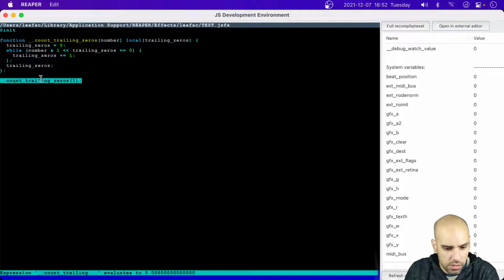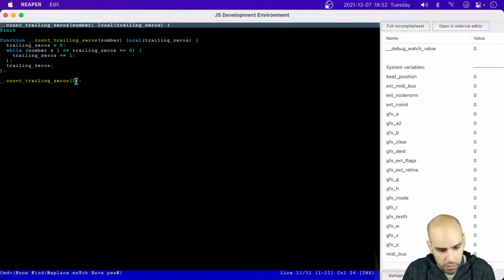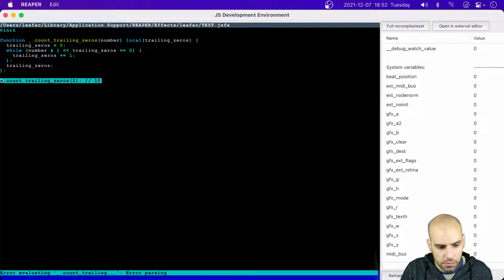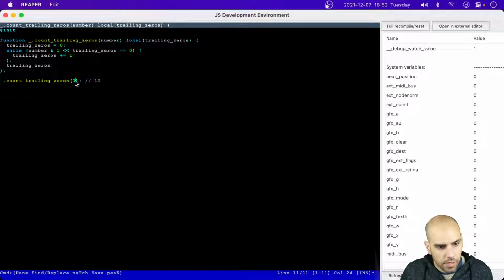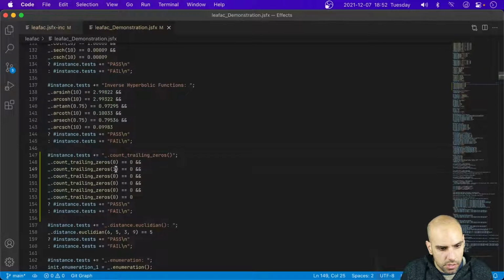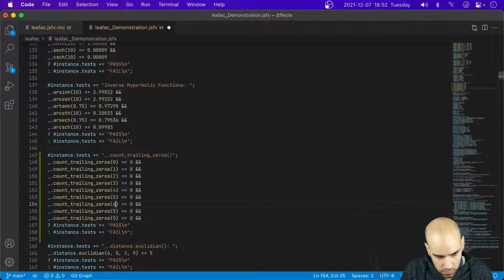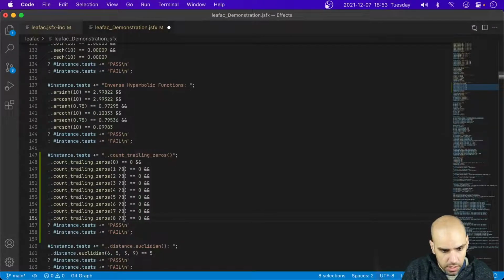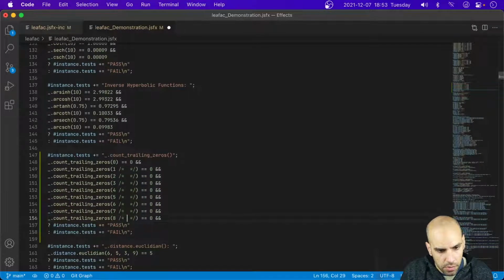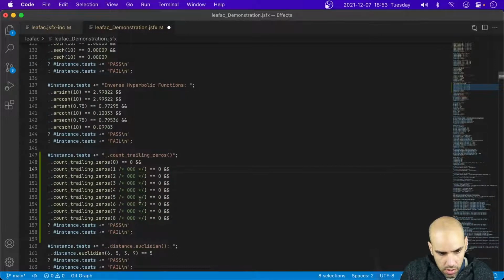So if I ask for the number of trailing zeros in 1, I get 0. That is the correct answer. And the number 2 is represented in binary with this pattern. So it was supposed to give me, as a result, the number 1. And it does. Then for the number 3, I'm going to start writing the tests for this, right? Since I'm reasoning about these things. I think I'm going to go up to 8. And I think I want to put comments here of what these numbers actually are in binary to help the reader along. And I will need 3 digits, actually 4.